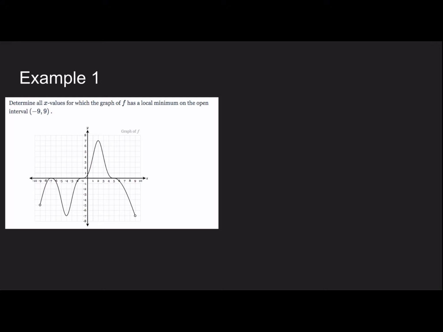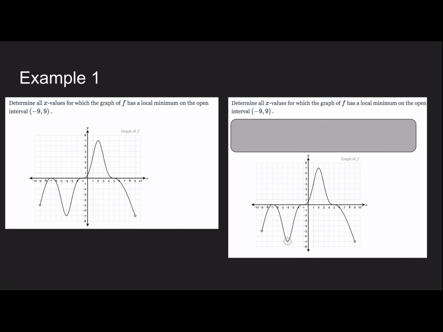You are to determine all of the x values for which the graph has a local minimum on the open interval from -9 to 9. So remember, intervals are the x values from -9 to 9, so the graph only runs left to right from -9 to 9. And when they ask you for local minimum, recall this means the valleys of the graph. Local maximums are the mountaintops. They're not necessarily absolute. They may be, but they don't have to be. We're looking at the behavior of the graph between -9 and 9.